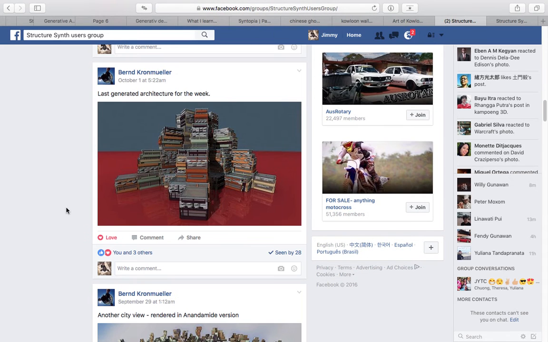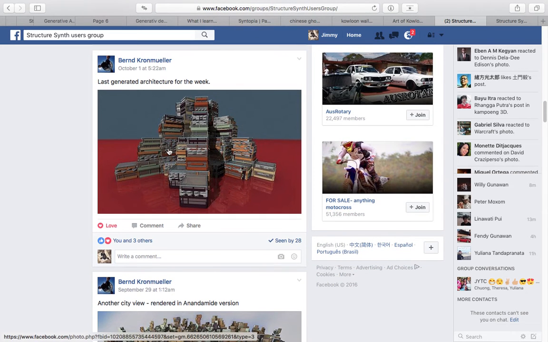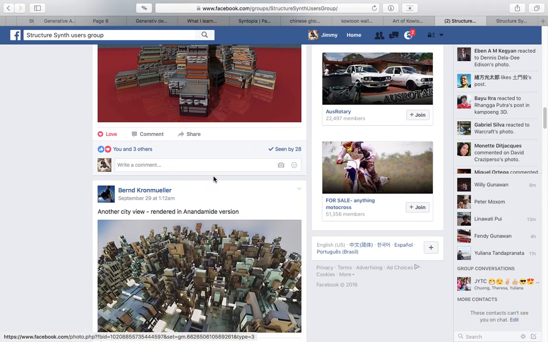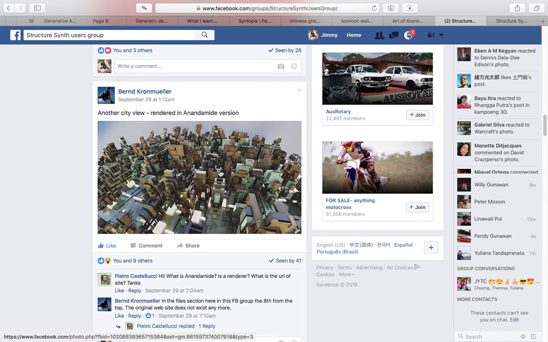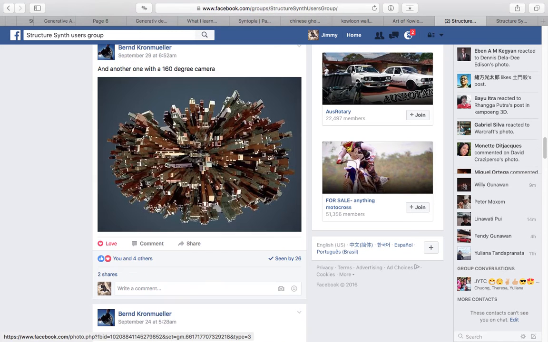Some of them look like fractals, but I really like this kind of example. It looks like an architectural or building kind of design. When we look at something like this, it looks like a city and looks really complex, but actually Structure Synth only does building blocks in a way. It's a scripting language, so there is no visual or node that you can use, you just type in some rules and you can generate something like this. It's really inspiring for me.